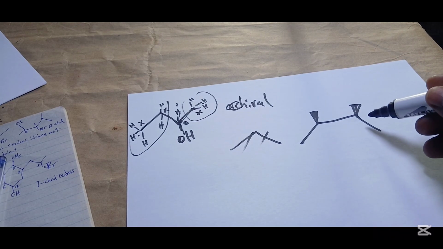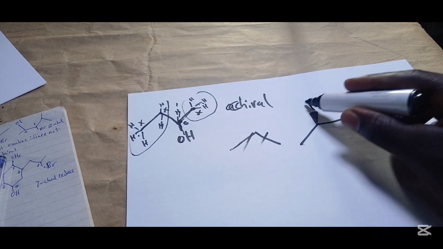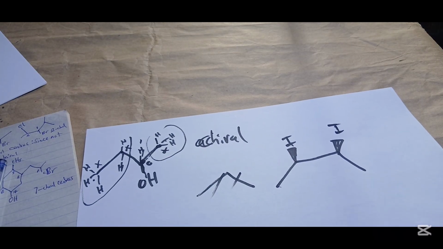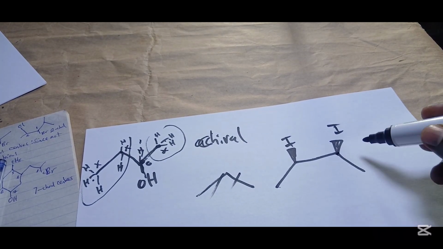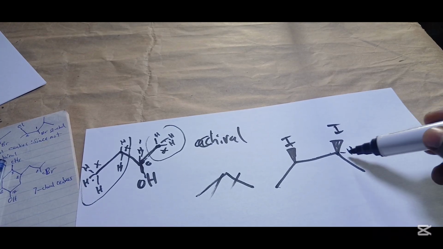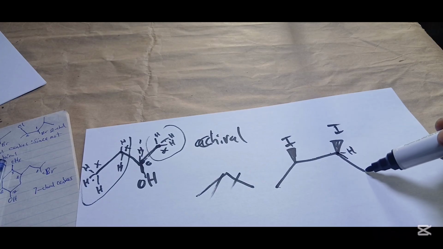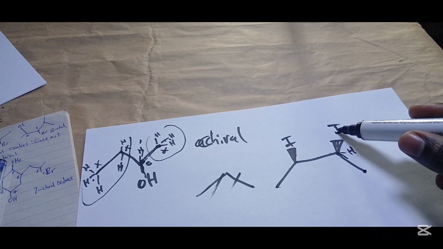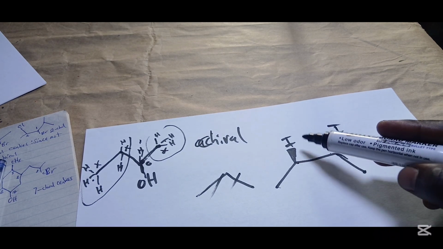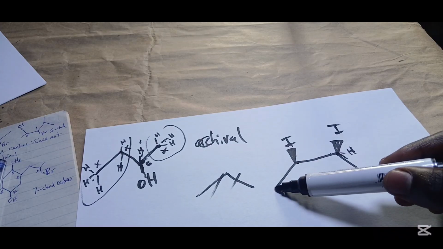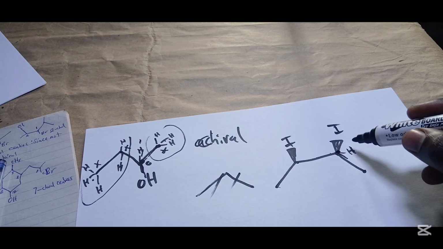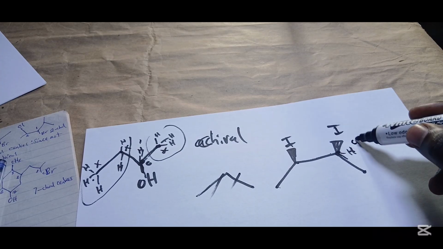So is this molecule chiral or achiral? Well, we'll be looking at the chiral carbon. So we have a carbon here, which has 1, 2, 3 bonds, means we still have a hidden hydrogen there. So we have a carbon bonded to a methyl group here and bonded to an iodine, bonded to a hydrogen, and bonded to a carbon with an iodine substituent and a methyl group. So this side is different. So it means that this carbon right here is bonded to 4 different groups. So the carbon here is chiral, right?